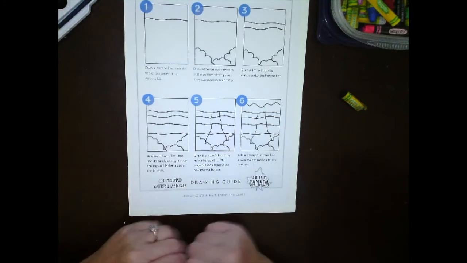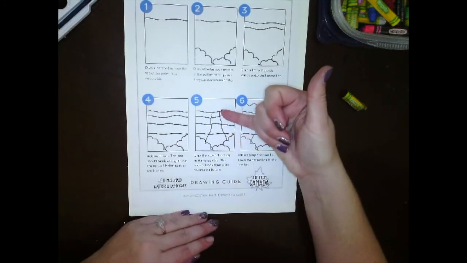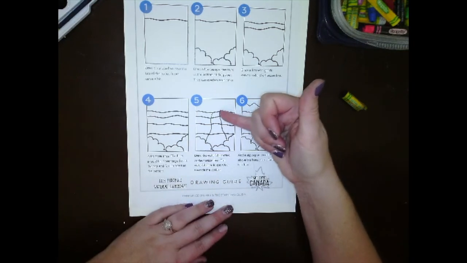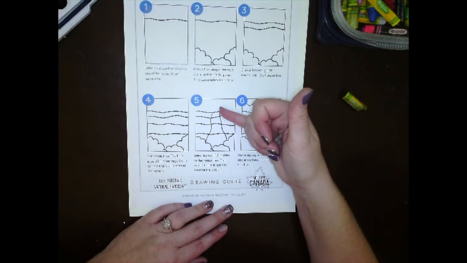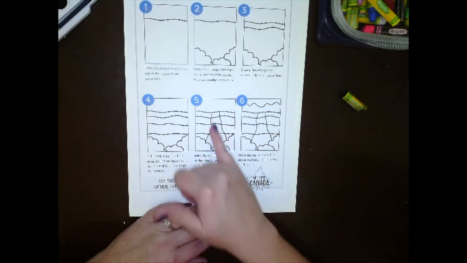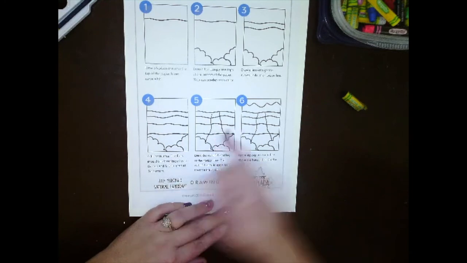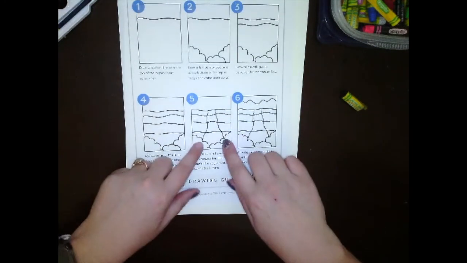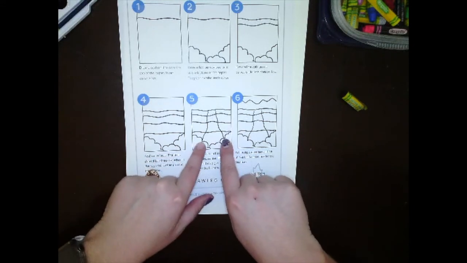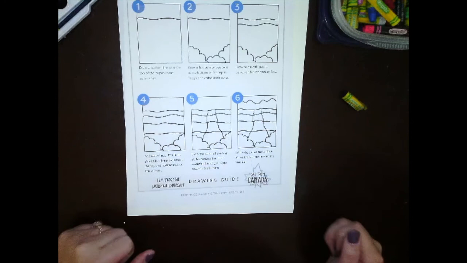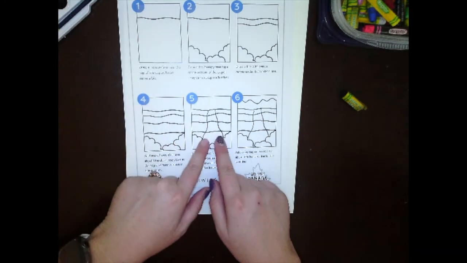Next, you can see how you're going to draw the waterfall starting at the horizon line, and the waterfall should get wider towards the bottom. So you're going to start a little bit thin, and you're going to draw a curvy line, leave some space because this is where the water's going to go, and then draw the other line. Notice we did not go over the treetop lines. You stop when you get to the treetop.